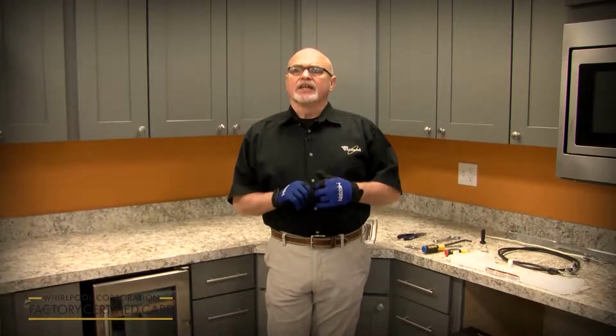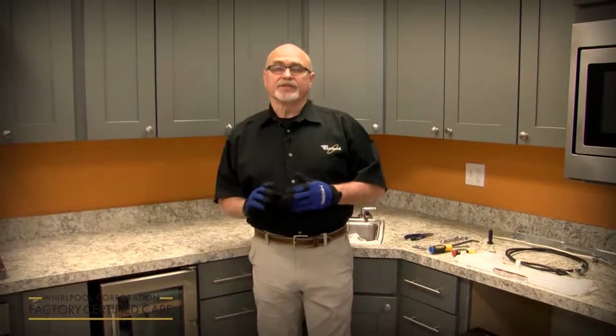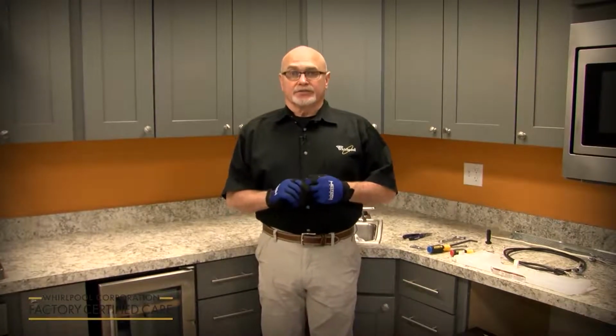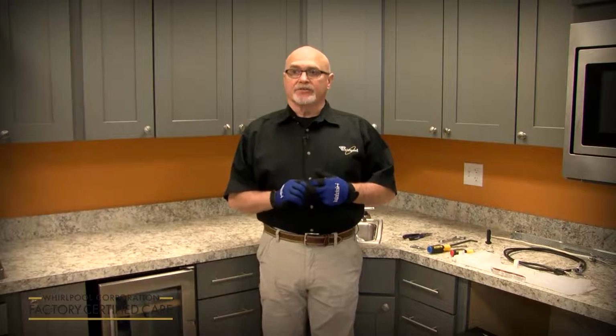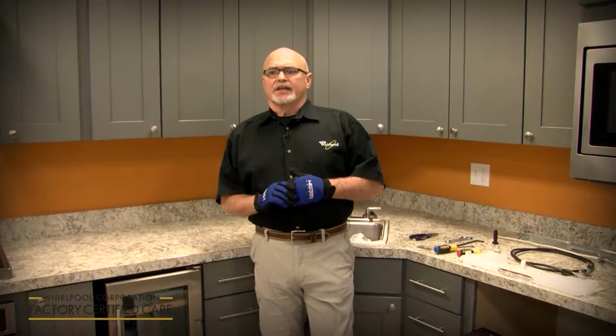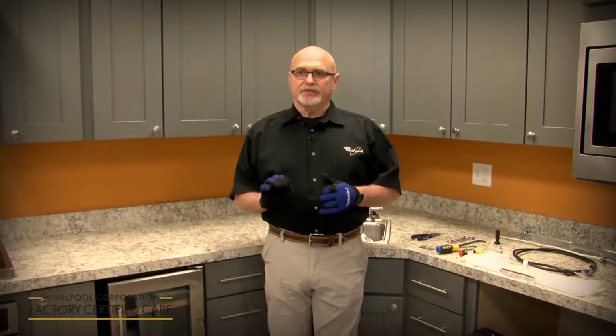Once you plug the drip pan in, you'll be able to go ahead and run it through a test cycle. It's got a new H2O error code, which is an F8E1, that if you forget to turn the water supply on, it's going to tell you that the water supply is not turned on to the dishwasher. It's got a new install and service cycle that you can run. It's a short 5-minute cycle that you can run while you're checking for leaks.